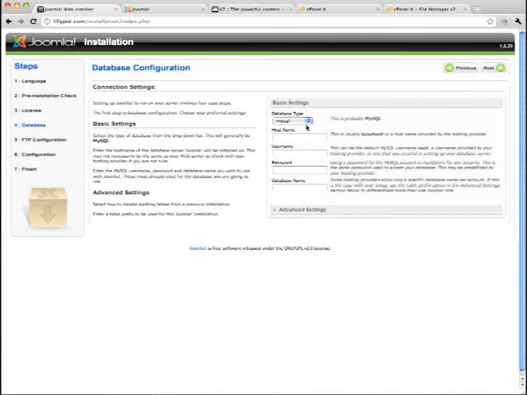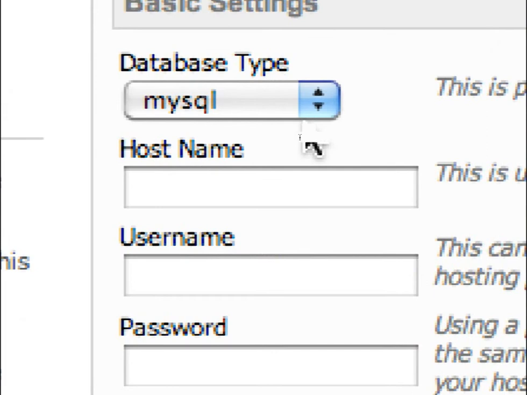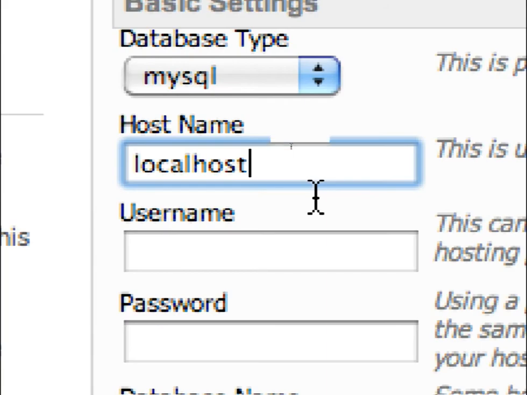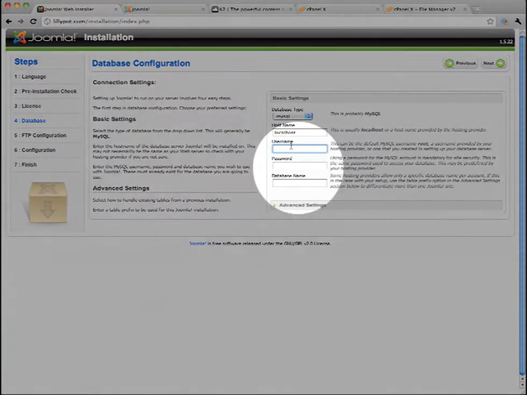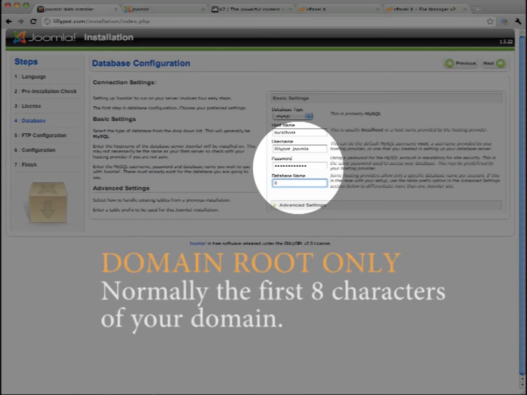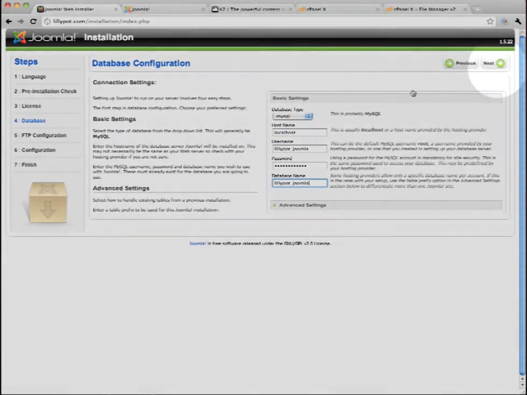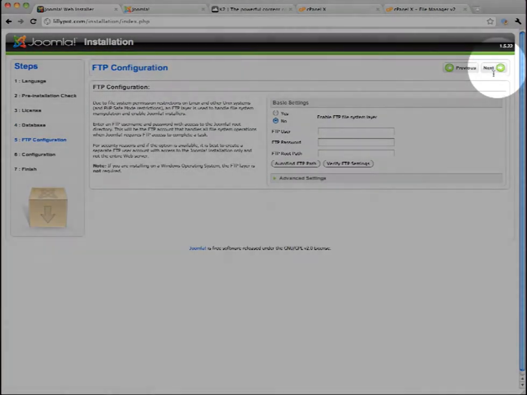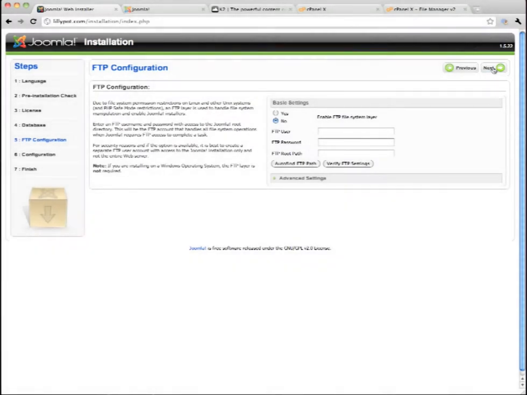Here in the basic settings, it asks me to type localhost. And then it asks me to type my username, the one that we have typed before. In my case it is Joomla, and the password, the one that we copied. And then again, the database, again, is your domain, underscore, whatever database or username you have set before. Then press next. Here it asks you if you want to connect via FTP, you say no, and then go to next, and you're done.